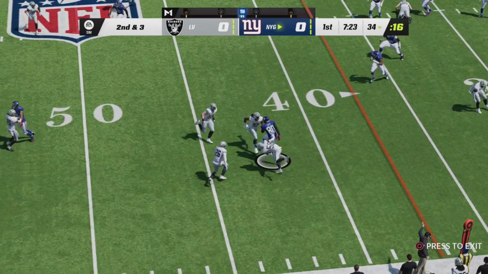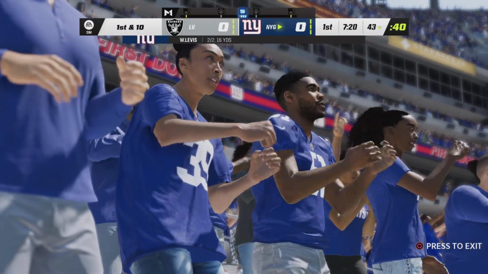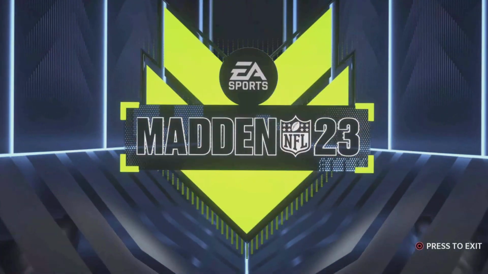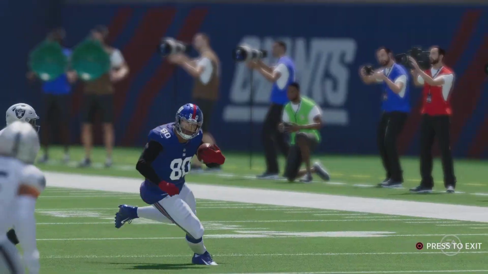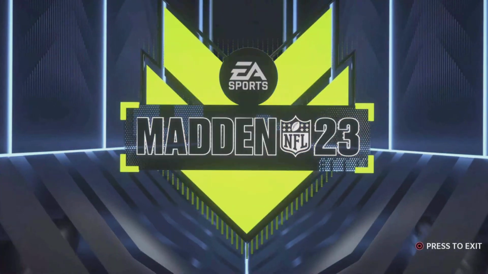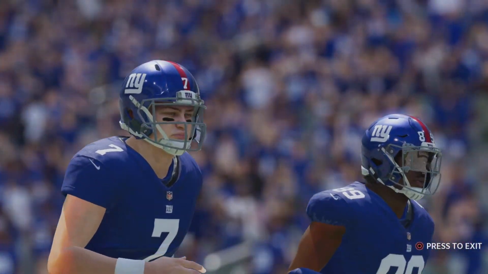Now the pass finding its way into the hands of Eric Ebron. 9 yards to pick up there. That's a first down. You and I talk often about trying to hide receivers in certain situations, but a guy of his size, you can't really hide him. But the tight end drag route, definitely an effective way to sneak him across the formation for an easy completion and a first down.